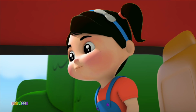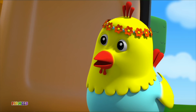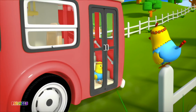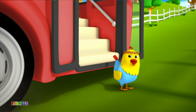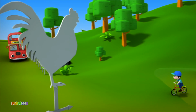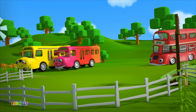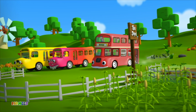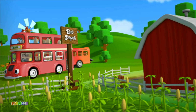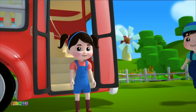The hen on the bus goes chick, chick, chick, and hops off. The wheels on the bus stop at the depot, at the depot, at the depot, to take some rest.